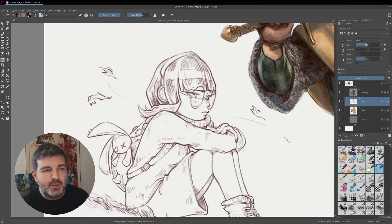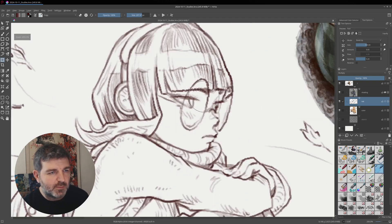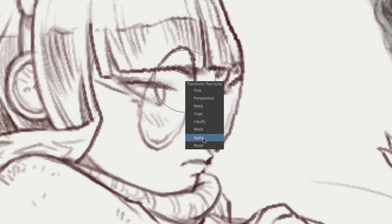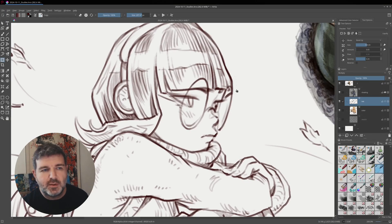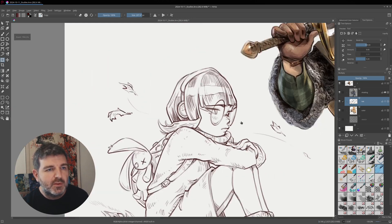With the fast mode you will get a little speed up but you will also lose some rendering quality. Don't worry about that though, because once you right-click and apply or press Enter on your keyboard, Krita will recompute and all the lines will look good again. It's just a preview to accelerate the deformation, and that's probably what you want.